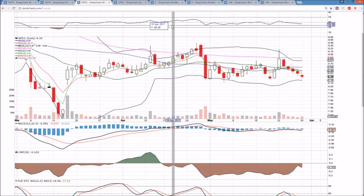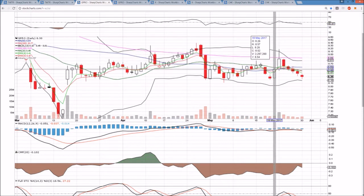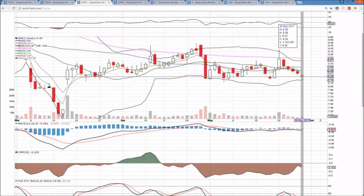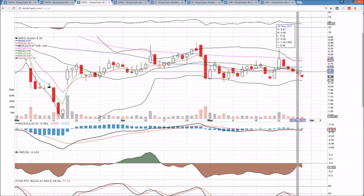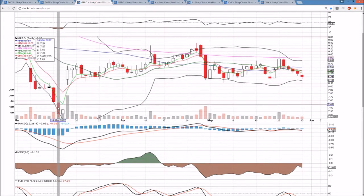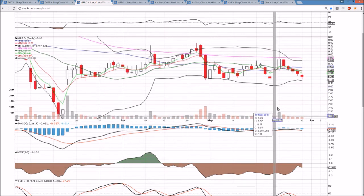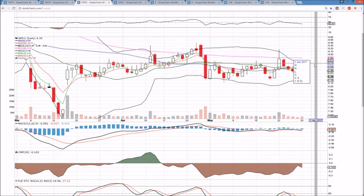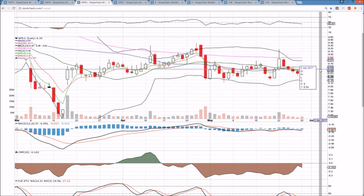GoPro on the daily time frame continues to show weakness. I keep saying we need to form a higher low compared to 8.21 if the bulls want any hope, and we're right there at 8.23 now after a significant pullback from a rejection from the upper Bollinger Band, and we're on the brink of breaking down. If we break 8.21, 8.12, and 8.05, we start filling this gap back down to the all-time low. So I would not be surprised to see the bulls show up, form a lower high, and then head back down to this key support level where we could see the bears pounce.